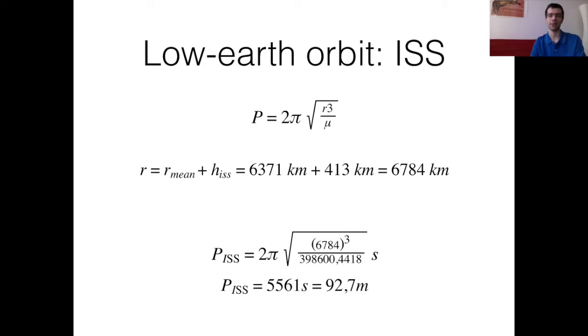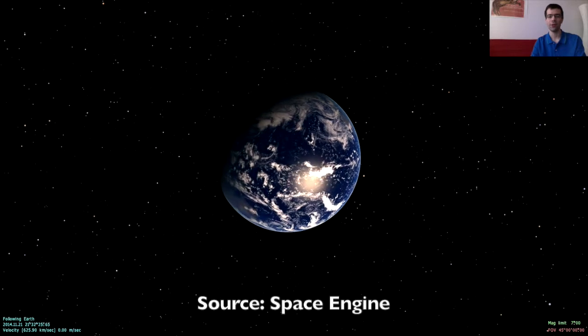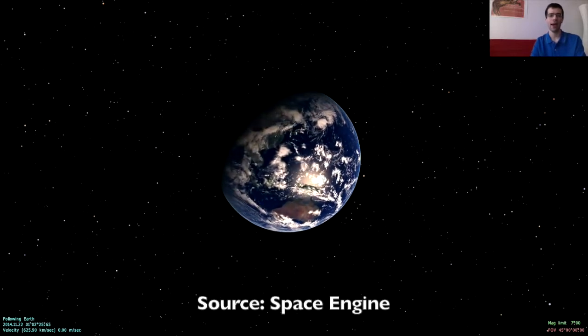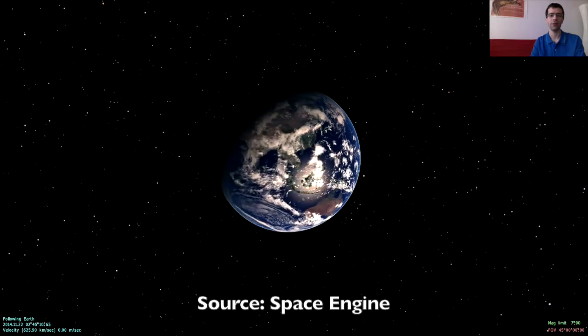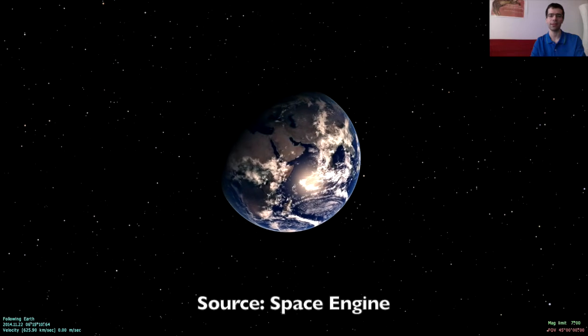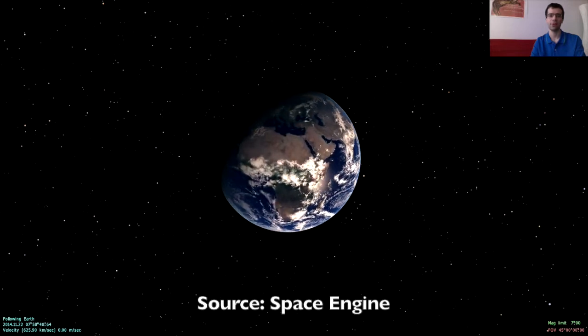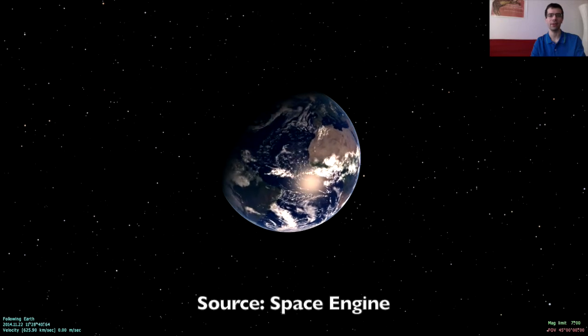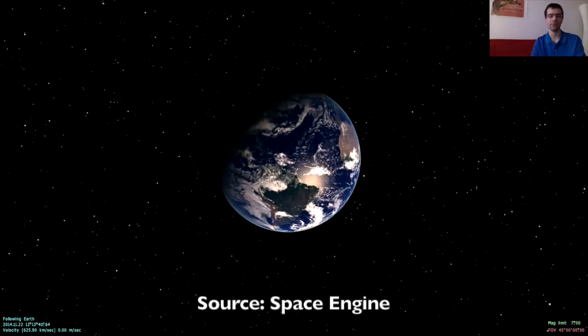This is pretty accurate. But how does Kepler's third law help us to develop a better understanding of a geostationary orbit? Well, at first we have to remember that our Earth is rotating around its own axis, and a full revolution of our Earth takes 23 hours, 56 minutes and 4 seconds. At this point, don't get confused with the length of a day, because the length of the day is influenced by the fact that our Earth is orbiting around the Sun.